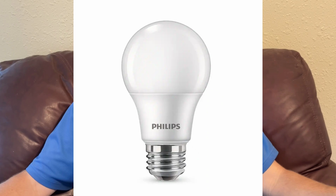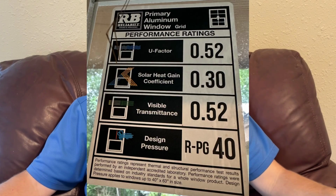Sometimes that may be changing out lighting to LED instead of conventional. This reduces your electricity use for lighting. This may be changing out windows for more energy efficient windows and being sure that they're installed properly to not allow drafts and air leakage around them. Have an HVAC specialist look over your entire system. Have them not only tune up the unit, but also look at the ductwork for leaks. What's the sense in making a unit run 5% more efficient if you're losing 20% of your air through leaking ductwork?